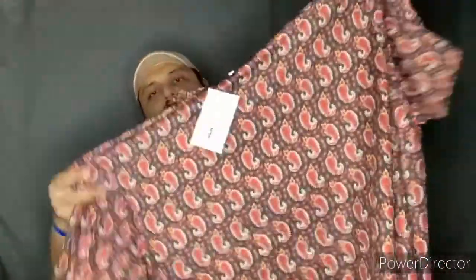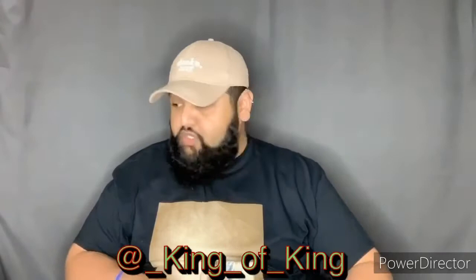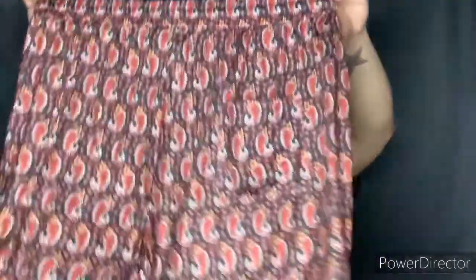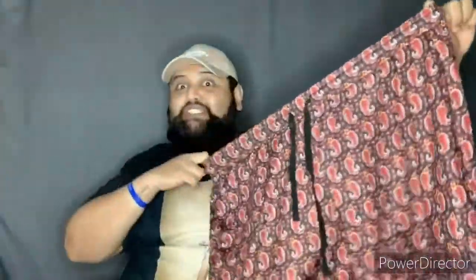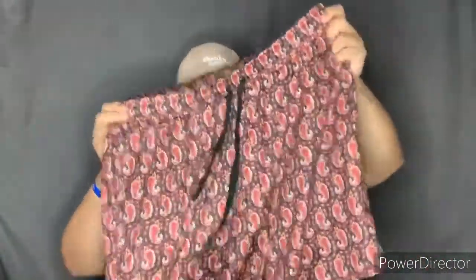The material is so soft and slippery. I feel like it should be okay for spring because I got it from their spring collection. I'm not sure if it's going to be perfect for hot weather, but it feels really airy. It's this burgundy maroonish color — it's super cute. It has a matching pair of shorts, and you guys, they are so short. They're like coochie cutters for men. They're super short, but they're so cute. I love them. I'm not going to return them. I'm definitely going to be rocking them and wearing them.